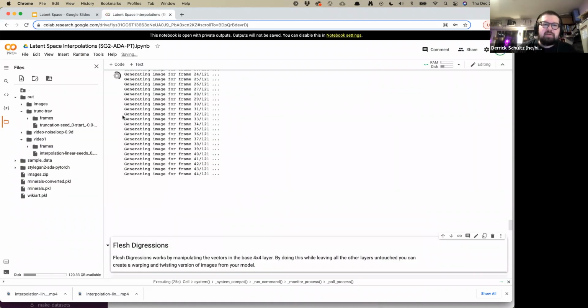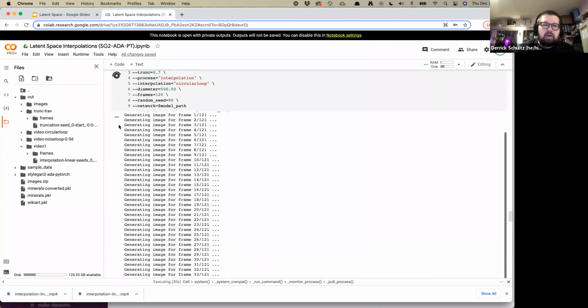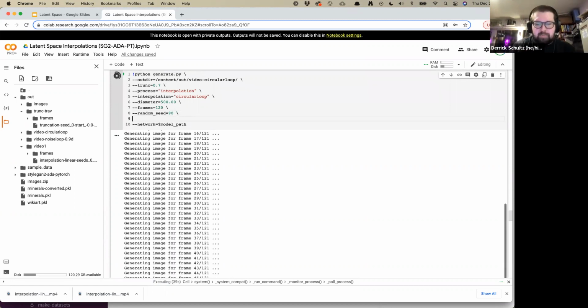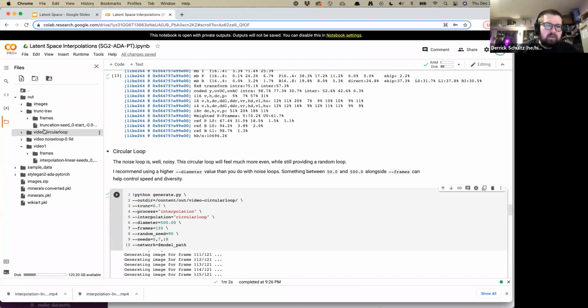What this uses is a 3-point circular construction. This doesn't do it here, but this will generate 3 random seed values and then generate a circle within that path. But you could actually pass particular seeds. So let's do this: seeds equals 0, 7, 18. We'll run this later and see how different it looks. This should essentially hit these points while also creating a perfect circle through the rest of it. So math in hyperdimensional space is kind of weird, but just know that it kind of works, is the best way to explain it. Okay, so our noise loop finished here. Let's take a look at our noise loop.